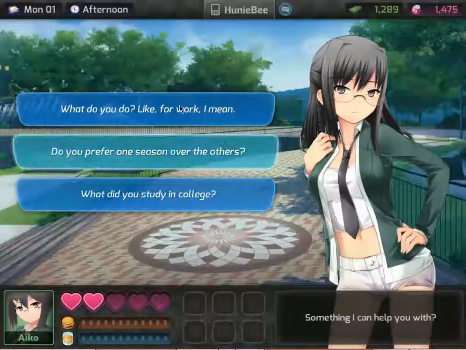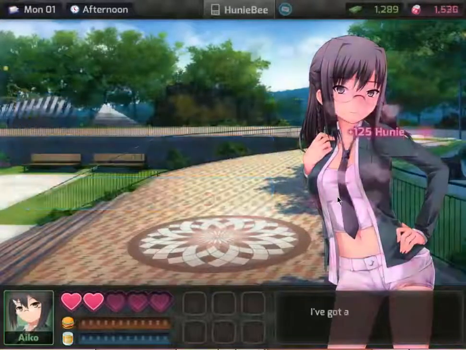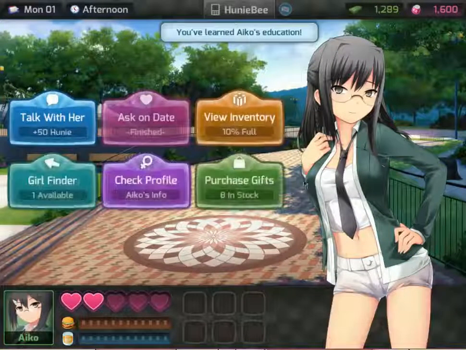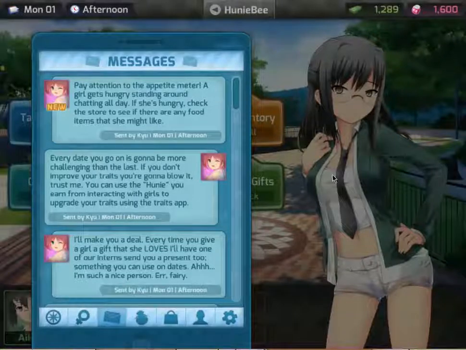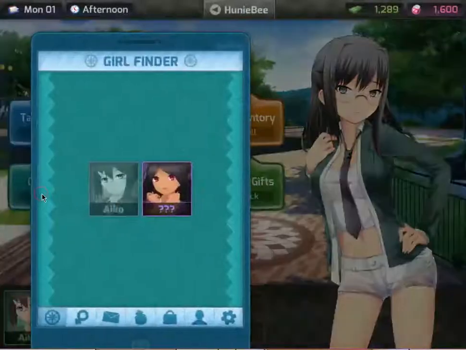She already told us what she did for work. What did you study? I have a master's degree in mathematics, and I regret it every day. Master's degree in mathematics. And she's a physics teacher? I mean, I guess that you have to have it, but pay attention to the appetite meter. Okay, Caillou, I'm a professional dating person.